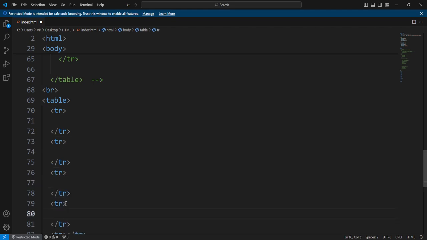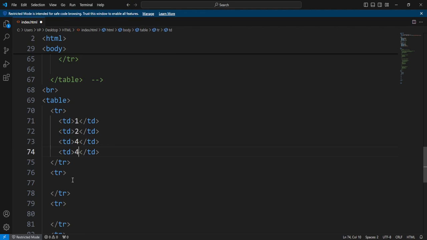So quickly, inside our row, we are going to write some things. Inside this first row, what do we want? We need table data. How many table data do we need? We need 4 table data, because we need to write 1, 2, 3 and 4.